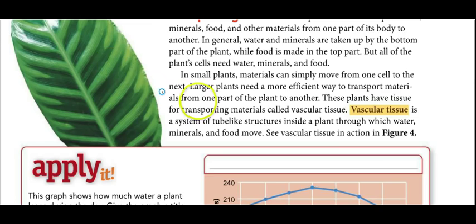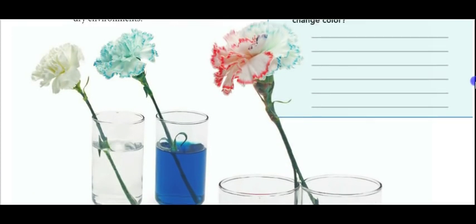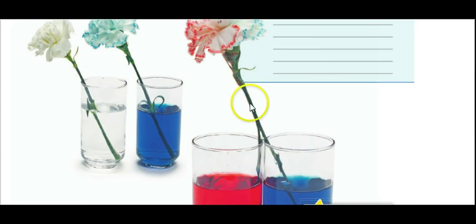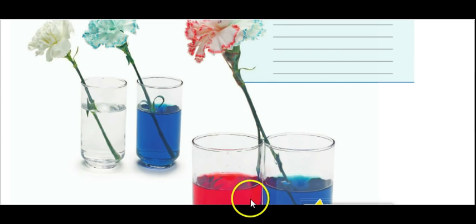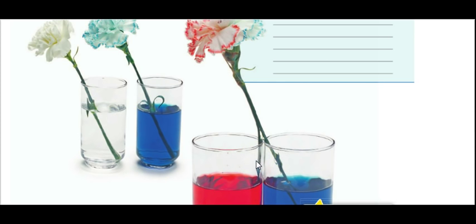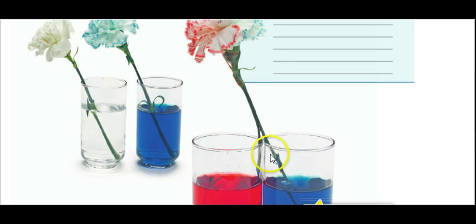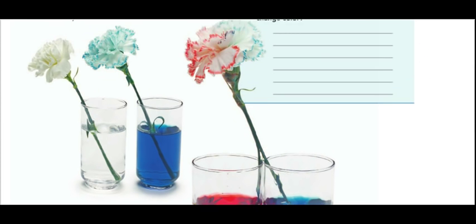If we look at the picture on the next page, these flowers have changed colors due to vascular tissue. You can see that their stems — in this plant, the stem has been split into two. Half of the stem is in the cup of blue water, half in the cup of red water. The stem in the red water has gone through the vascular tissue — little tubes inside the stem made of xylem and phloem tissue. The red water has gone up the left side of the stem into that side of the flower, and the stem on the right has done the opposite, bringing blue water up that half, turning that flower blue.